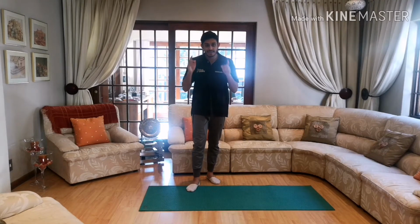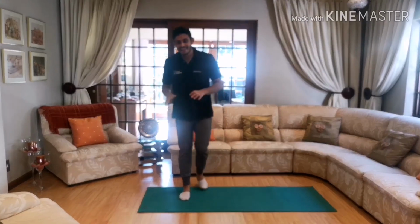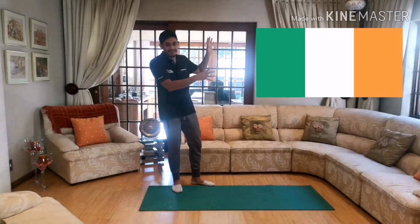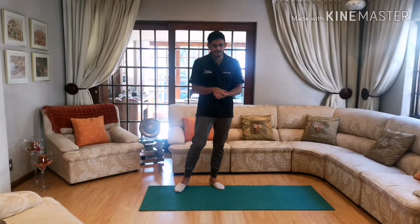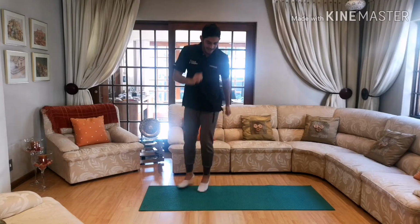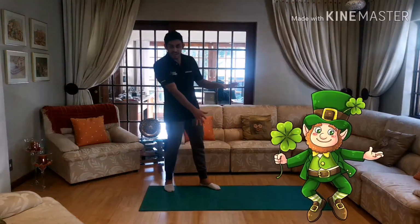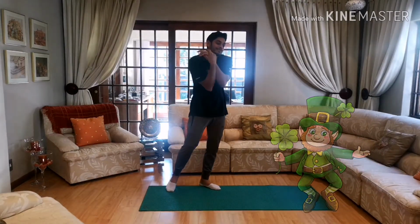Okay, and the next country we're going to visit is Ireland. Ireland is a beautiful country, guys. Here's a picture of its flag. Nice flag. And you know what Ireland is famous for? Ireland is famous for their leprechauns. For those who don't know what leprechauns are, here's a picture. They're a mythical creature that is known for all their gold.